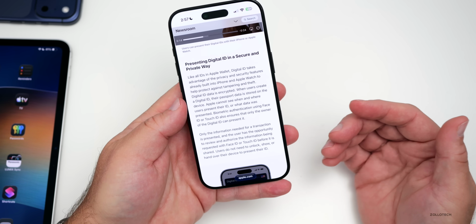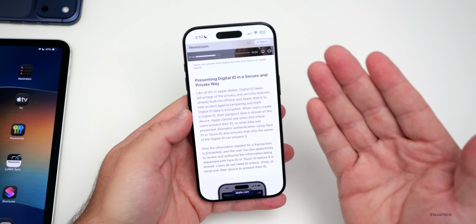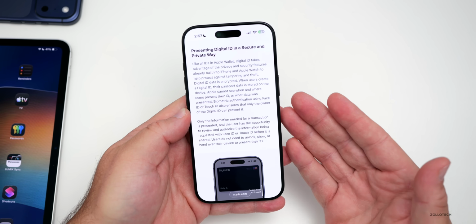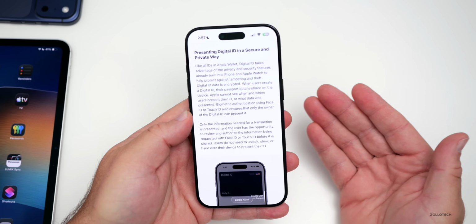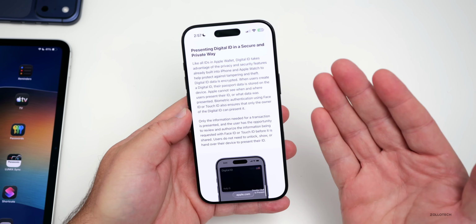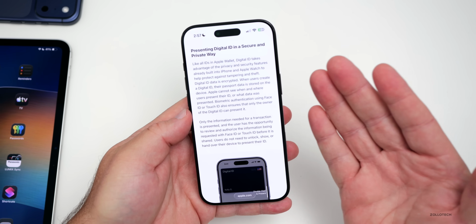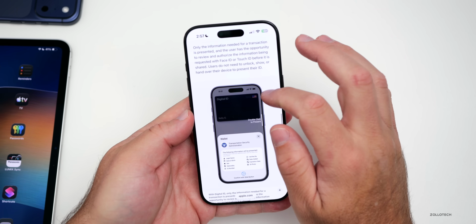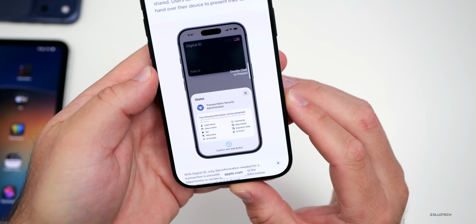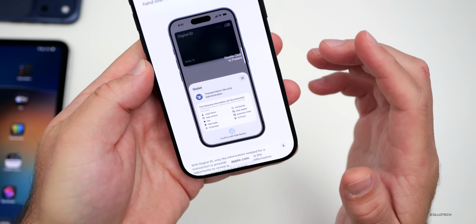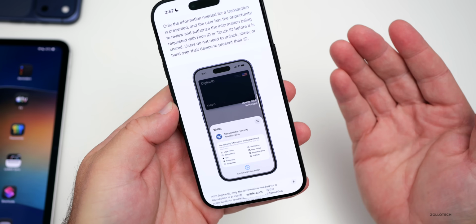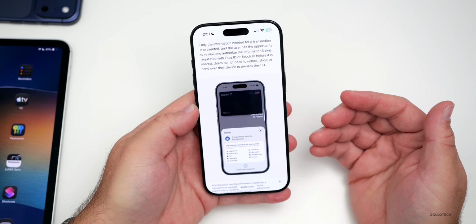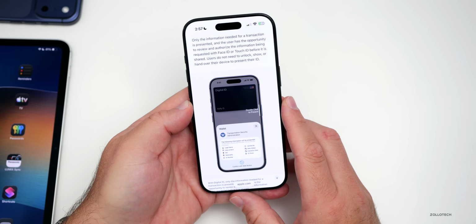So for those of you that were concerned about that, again, it's all on device and secure once it's verified. So of course, it needs to be verified. That would have to probably verify with a database from the United States. They don't actually say how this works, but after it's verified, it's on the device and only on the device. You can see what it looks like here, where it says the following information will be presented, and then you can double click to sort of present that information. So just like you would use your Apple Wallet for maybe paying with a credit card, you'll be able to present your digital ID here.